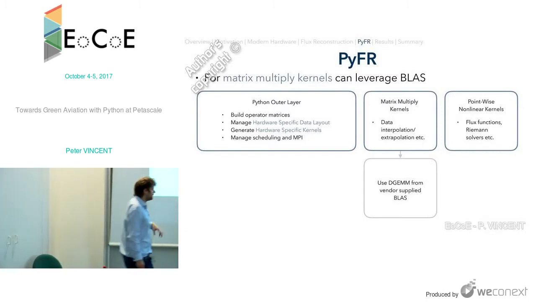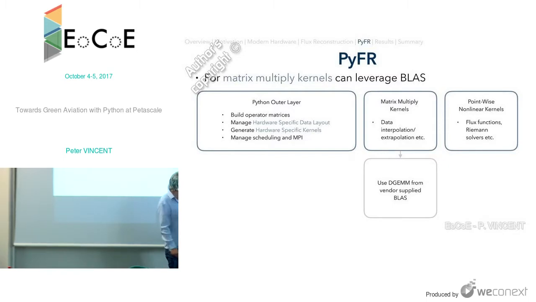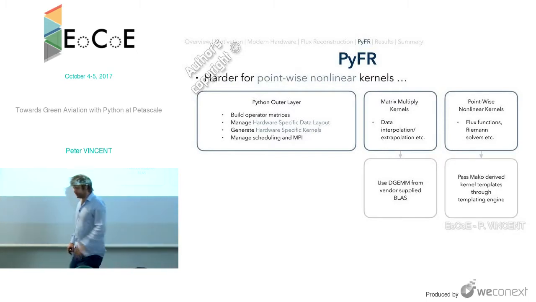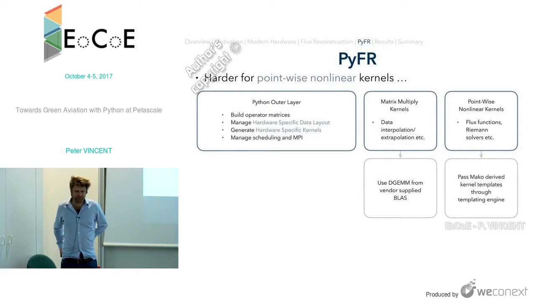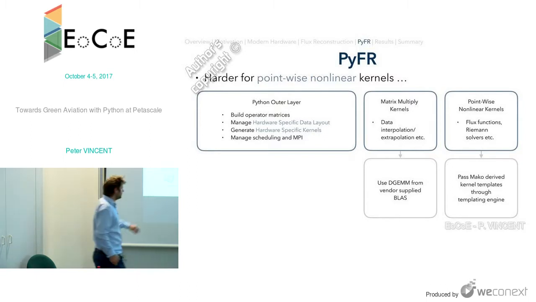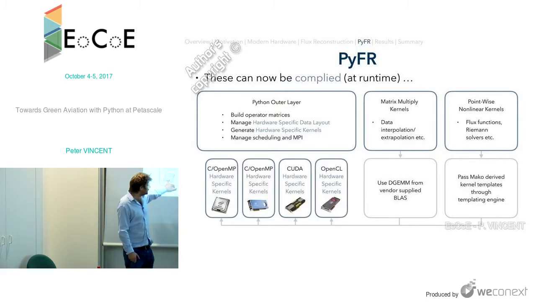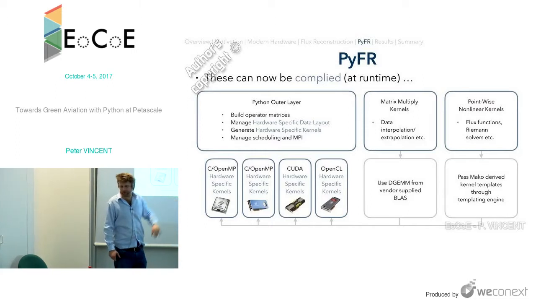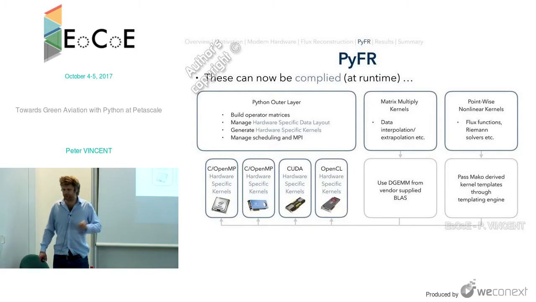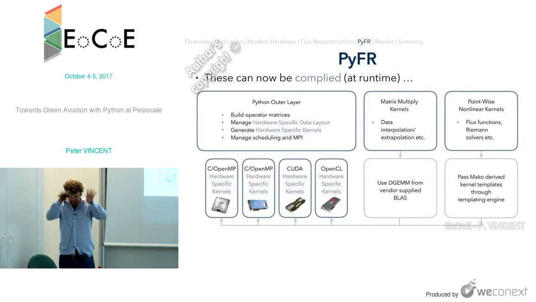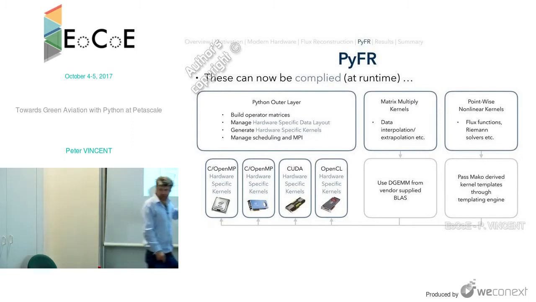So the way we take that cross-platform is we use something called Mako. Mako is a Python-based infrastructure for templating the construction of HTML for websites that we have tweaked slightly to template the construction of low-level kernels in C with OpenMP or CUDA or OpenCL. So you write your algorithmic specification once in this Mako, and you can embed Python in it, and it's all language-agnostic. I'll show you some examples in a second.